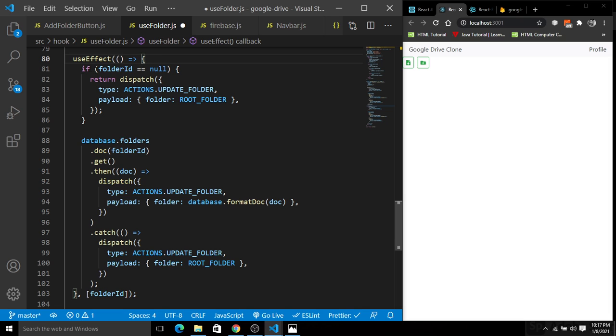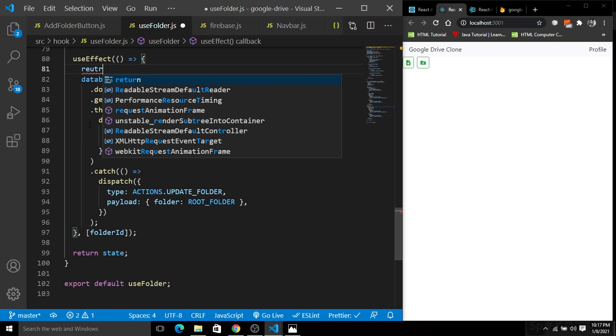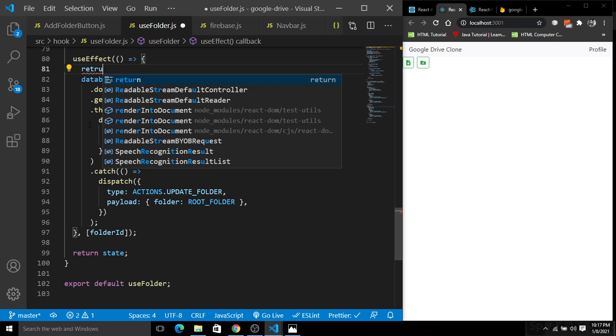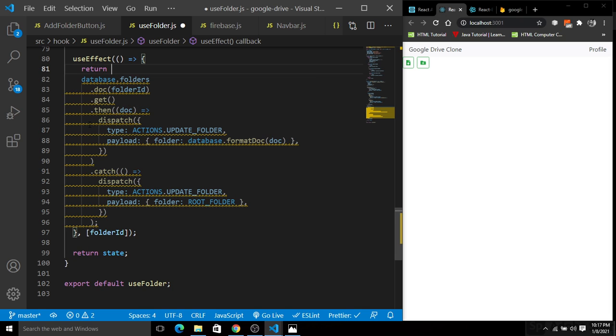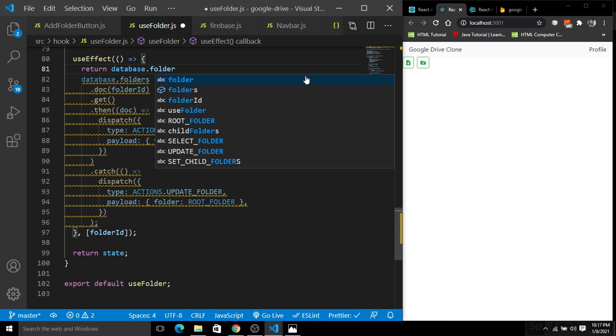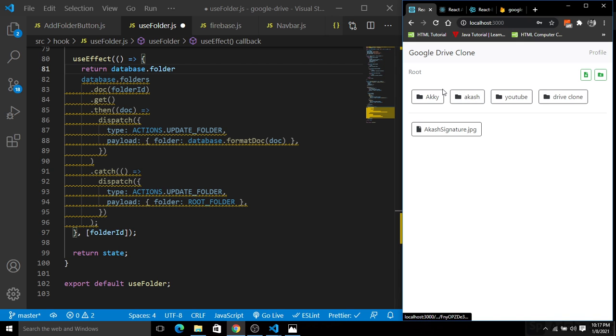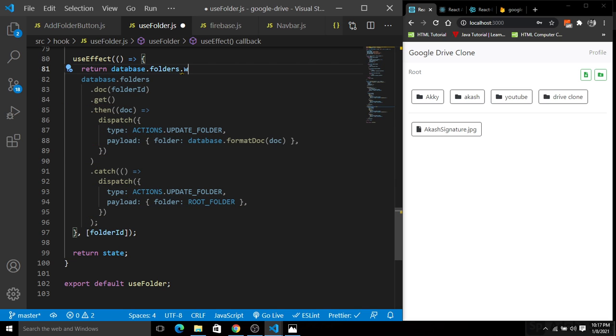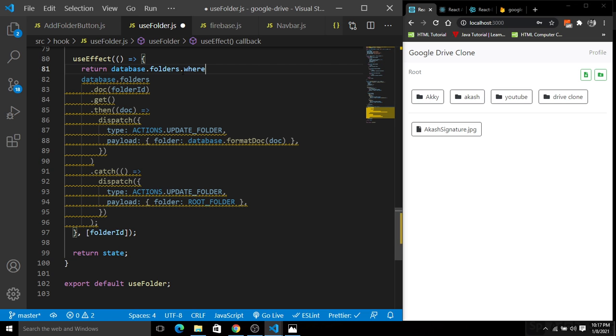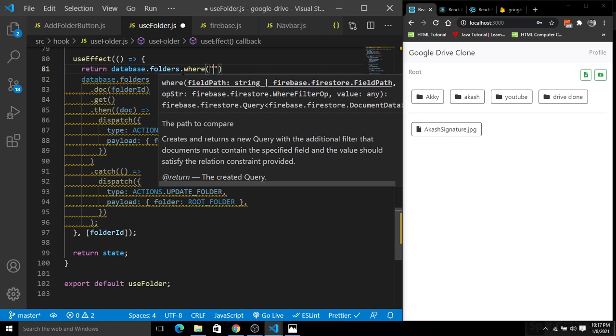So for this, instead of this if statement here, I am going to simply do the following things here. So simply I am going to return here database dot folders. Got it? When we have these things, go back to the root. Now you can see we have a bunch of folders here. So all the folders are rendering here. So for this we have this database dot folders, and inside of these folders we are using the where, we have this parent id.